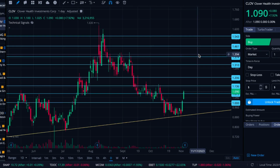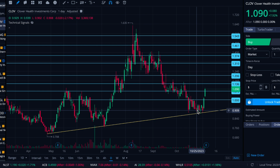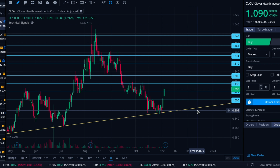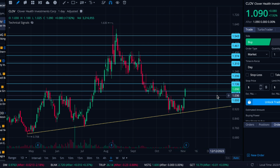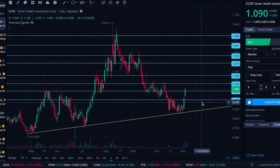I am mostly buoyed by the potential for this nice and easy uptrend support that could be taking shape. The next test of it, if and when that comes, could certainly be very, very interesting, because then I would feel like it's more of an established uptrend support. This is really just confirmed twice, right? This is an initiation, first confirmation, second confirmation. What happens on the third?